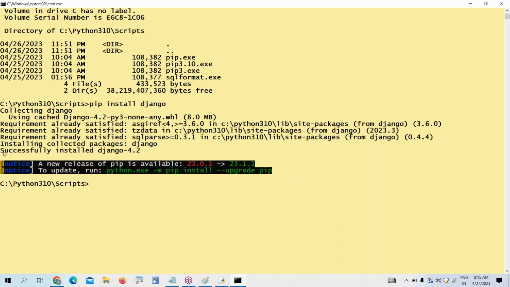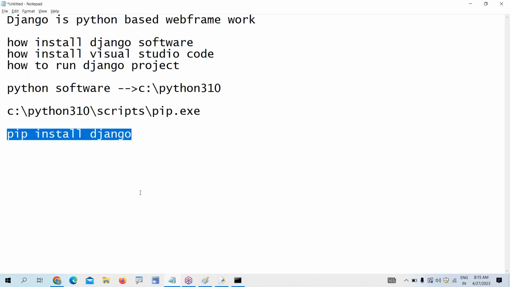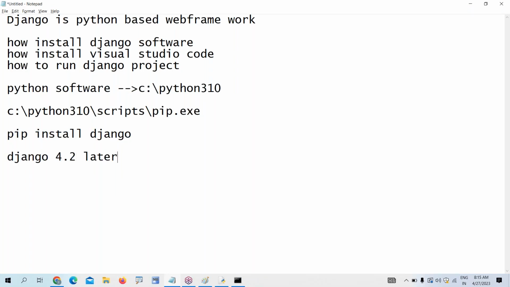Successfully installed Django. The latest version of Django is 4.2. Very simple: how to install Django by using pip install Django. The latest version of Django is 4.2.